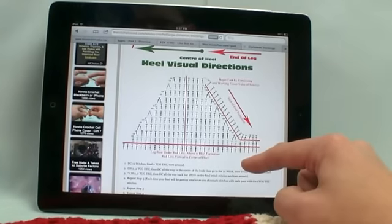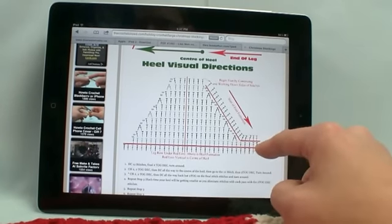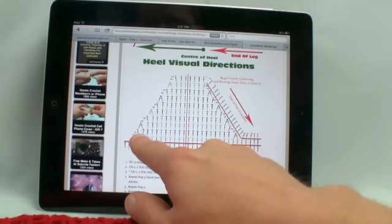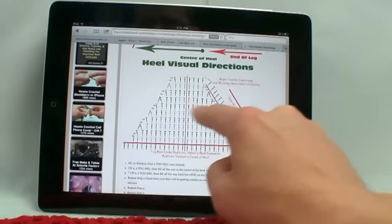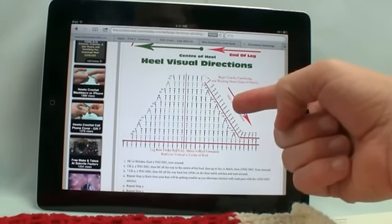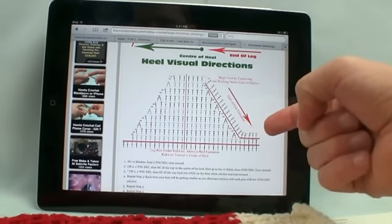So I thought I'd get more detailed and show you actually what the stitches are looking like. So what we're doing is we're coming along here, just like so. And then we're just coming back up, and we're just getting more narrow as we come, and as we get to the top we're then going to come down the one side with a double crochet and then begin to circle again.